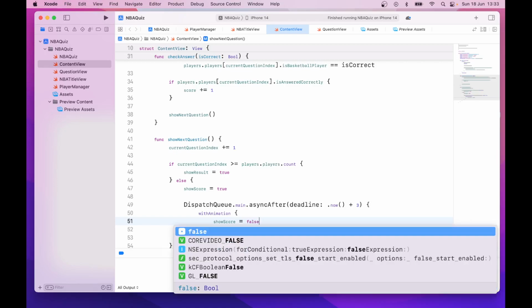What this line does is show the score for 3 seconds and then the score will disappear at the bottom of the view.